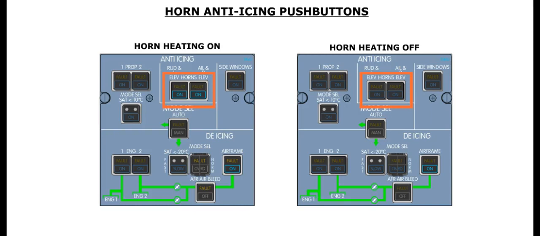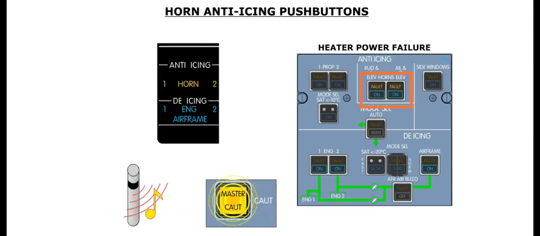Horn anti-ice is controlled by the horn anti-ice push buttons. When a push button is pressed in, the associated horns will be electrically heated. Releasing a push button out will deactivate the heating of the associated horns. When any horn anti-ice is selected, the stall threshold is automatically lowered. The fault light illuminates amber and the flight warning system is activated when one of the horn heaters is not powered when it should be.